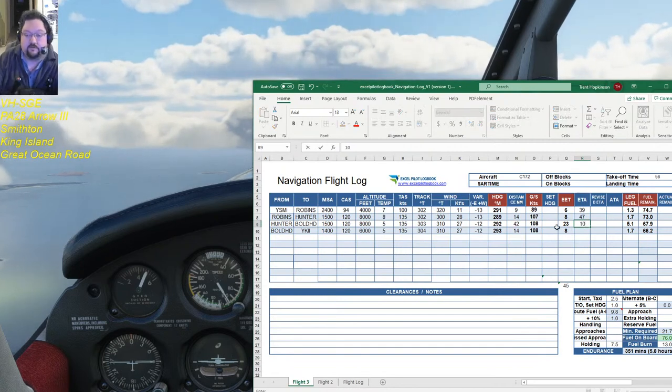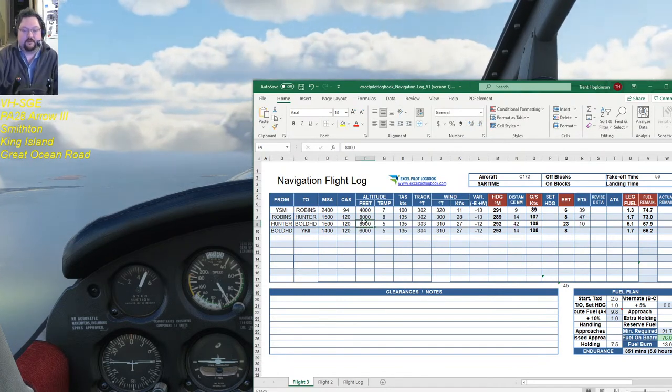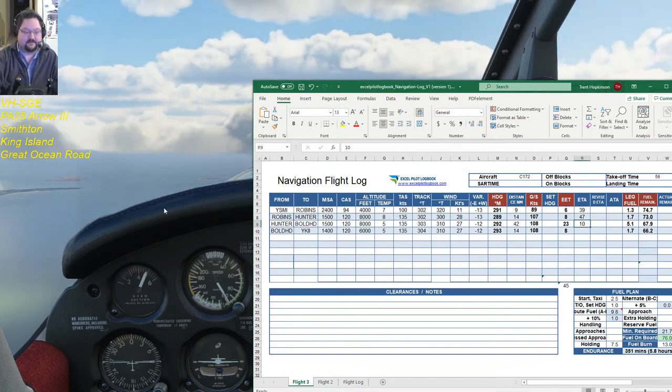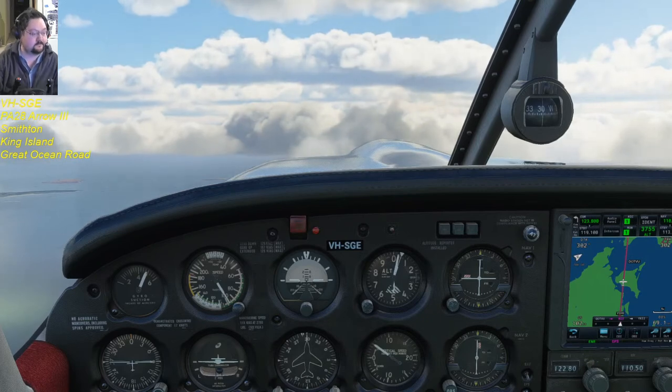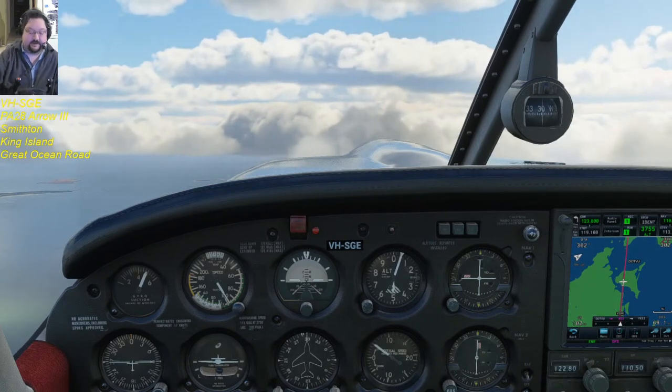That means we're going to cross Bald Head at 10 minutes past the next hour. The current time is 08, so it'll be 09:10.